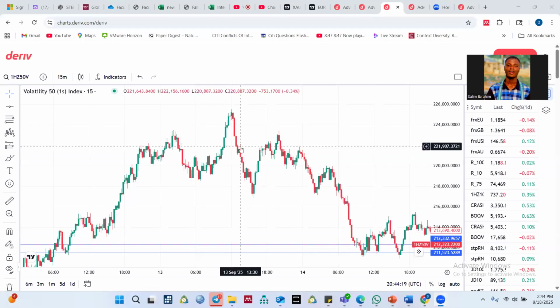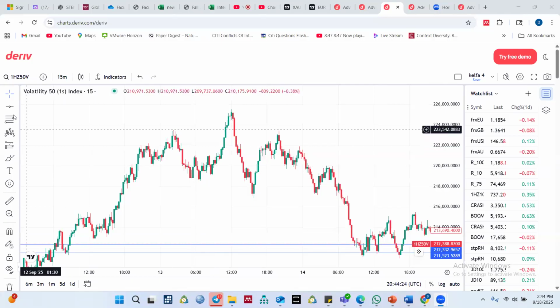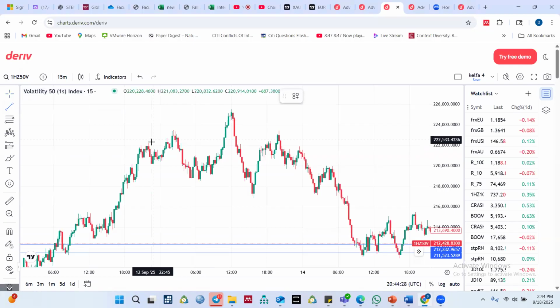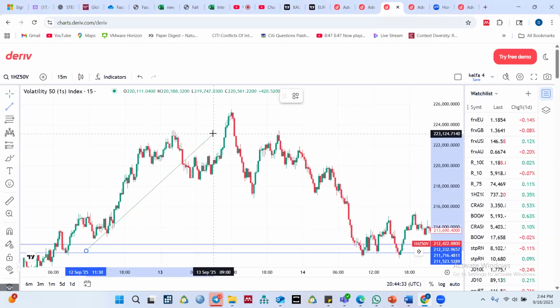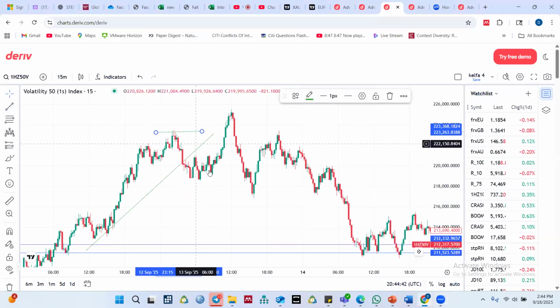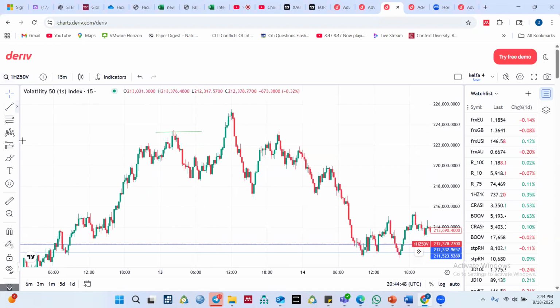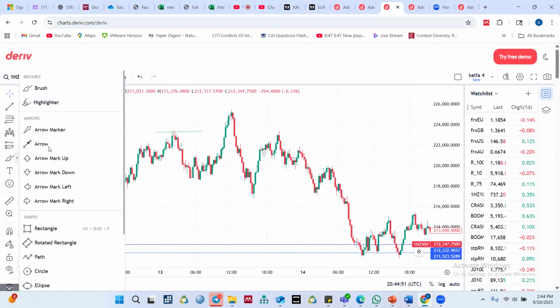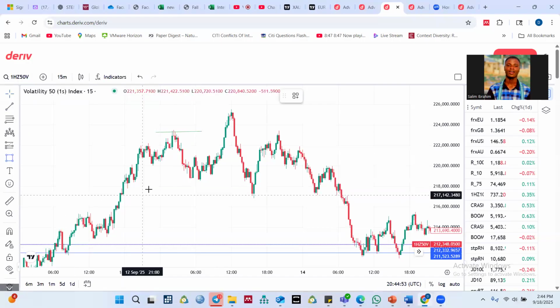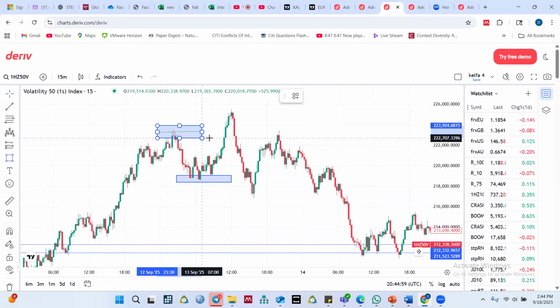So if we want to take an ICT concept, for example, it says that after a liquidity sweep, let's say price was going, this is on an uptrend. At this point, this was on an uptrend. So we got a high around this area. Then price gave us a low. We got a low here, right? And we have a high at this place.